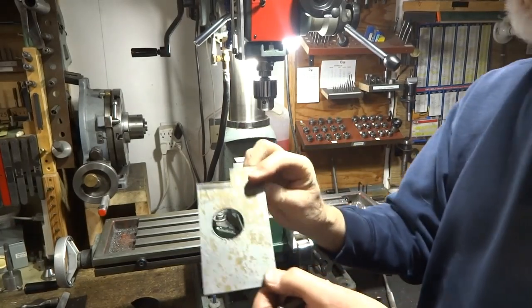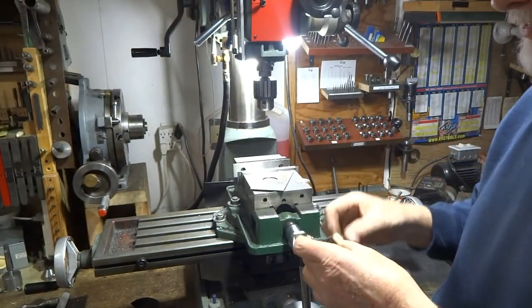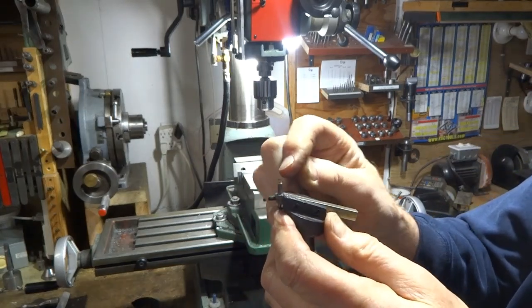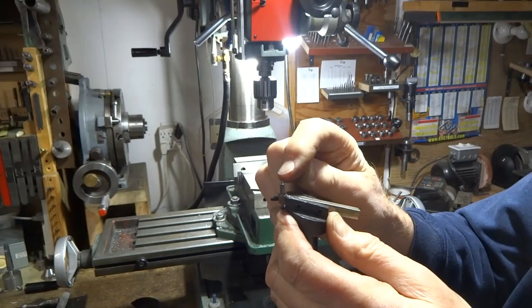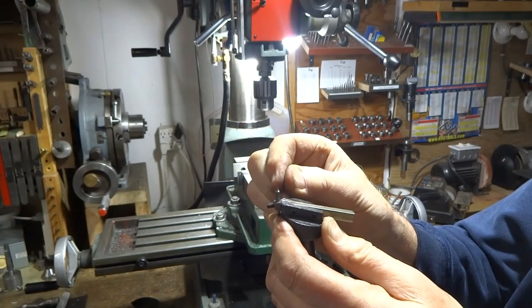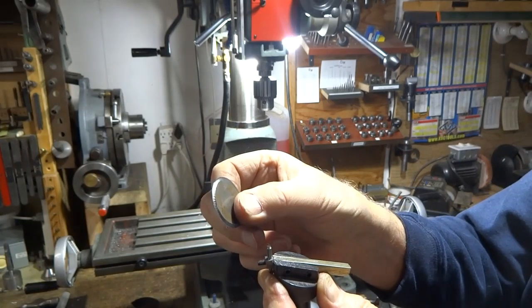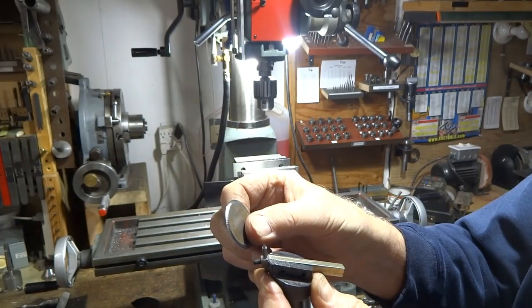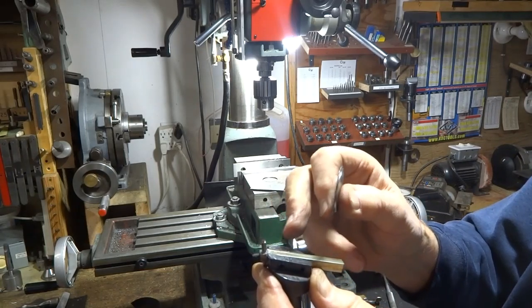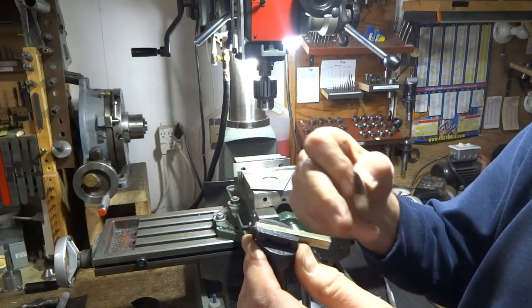Here's our hole — came out nice and round, looks pretty good. What I think needs doing here is that the original post that was sticking out before we started grinding the angles on it could perhaps have been slightly less in diameter. That would create less chatter — there was quite a bit of chatter and it made a lot of noise — so we're cutting a wider groove than we really need to. I may try that, but I'm pleased that at least this gave me the capability to make any size hole within the range of this tool.